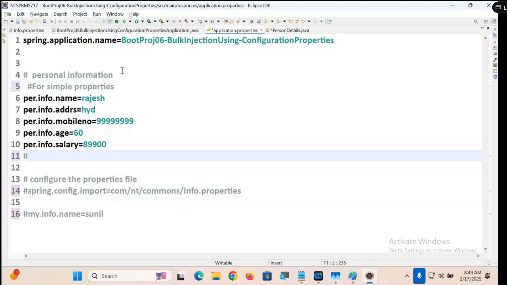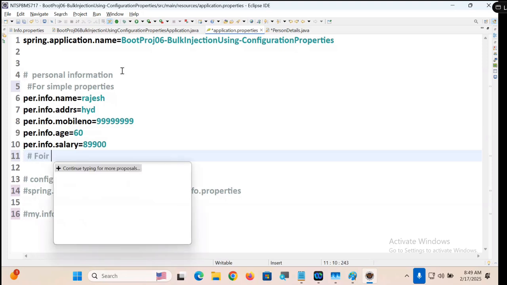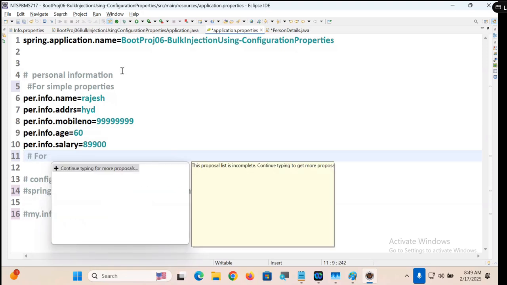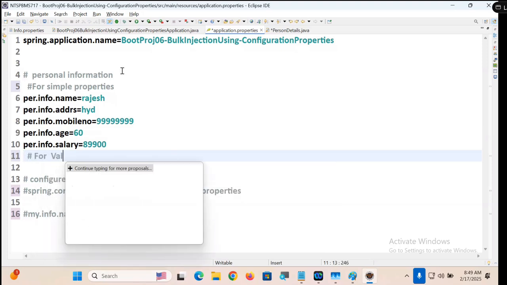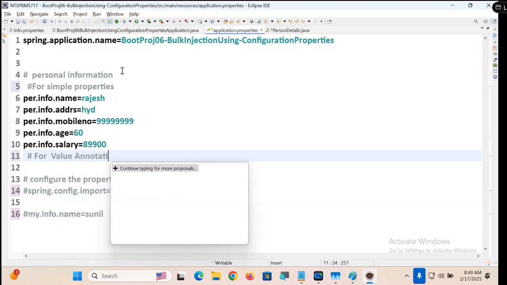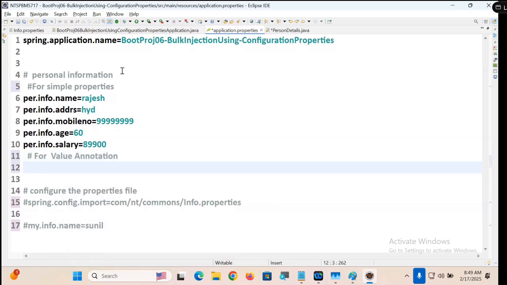This is for the value annotation. Are you getting my point there, guys? Come on, everyone. Okay, that's great, guys. Come on, next one.